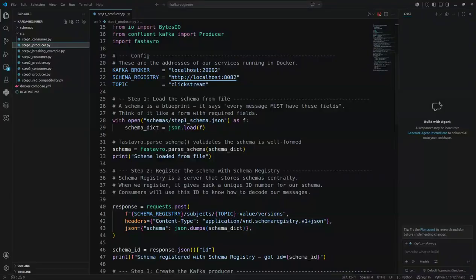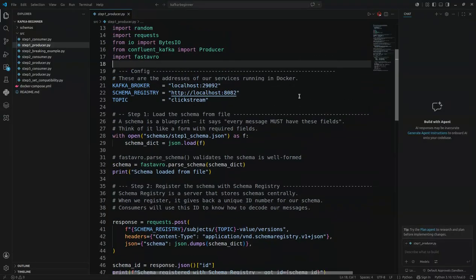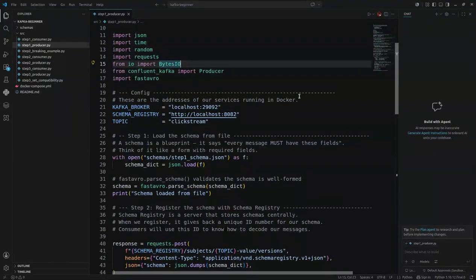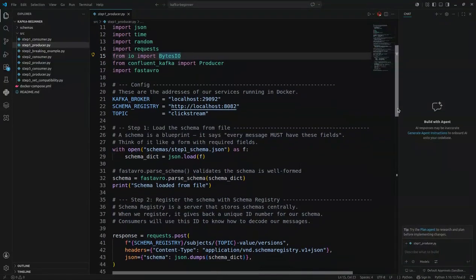We'll understand this from the given code. Here is the code for a producer. The producer is providing the data to a topic, where the incoming records are stored, and then from the topic those records are consumed by the consumer. So this is a producer which produces the data.